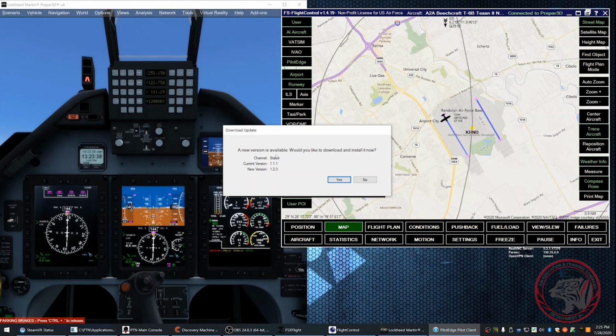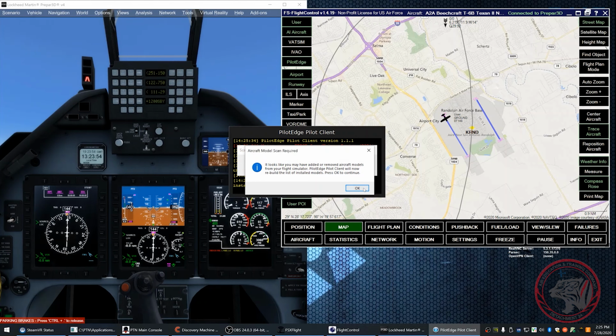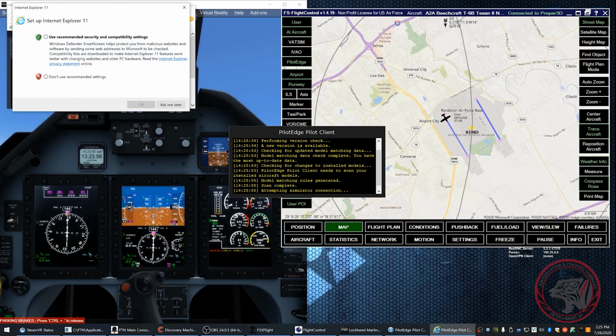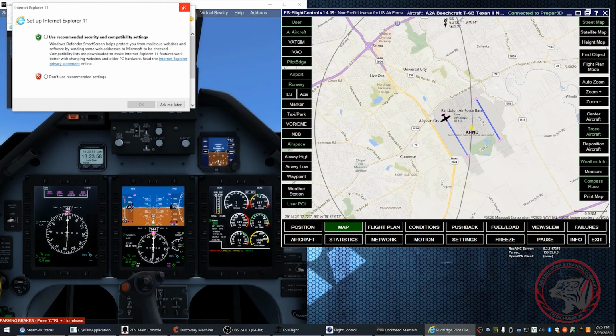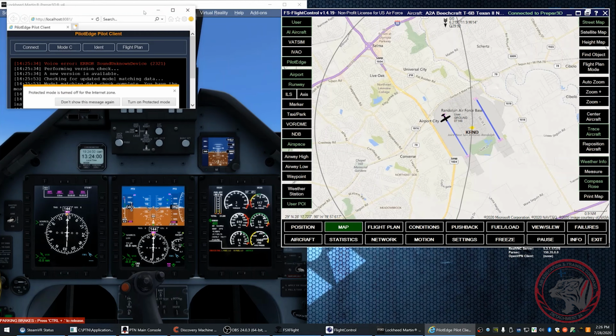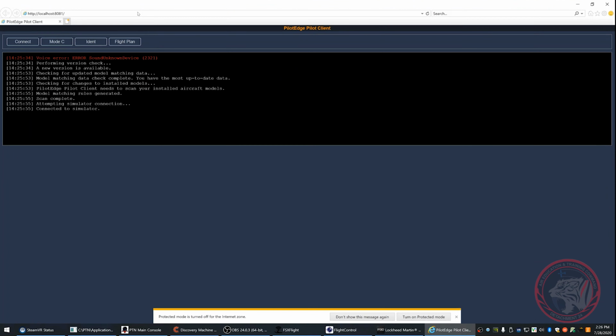It says a new version is available in this case, and in general, if you don't know what the download is or what it does or doesn't do, then just ask somebody on the tech team before you click yes or no. I know that this one you just want to click no to. Then you're going to press OK. Don't worry about what it says because you're probably not going to see that. And then this is what shows up. This is the Pilot web client.